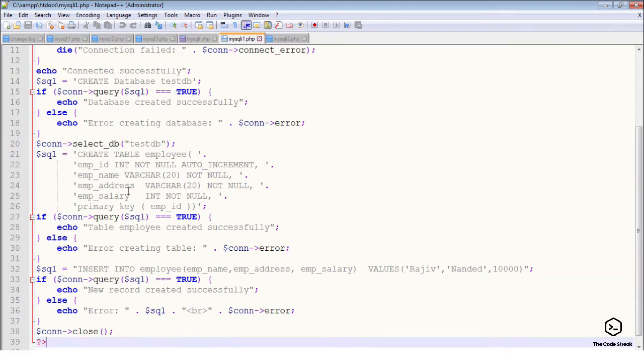Okay, so this is exactly the same activity we are doing, but now we are using an object-oriented approach that is provided by the MySQLi API. So let us run this MySQLi1.php. Before actually executing this script, I will have to ensure that the test DB that was created as a result of the earlier example, I will have to remove from my MySQL server. Then only I will be able to run this. Otherwise, it will result in an error that the database already exists and none of the other steps will be executed. So I will first delete that and then run this.